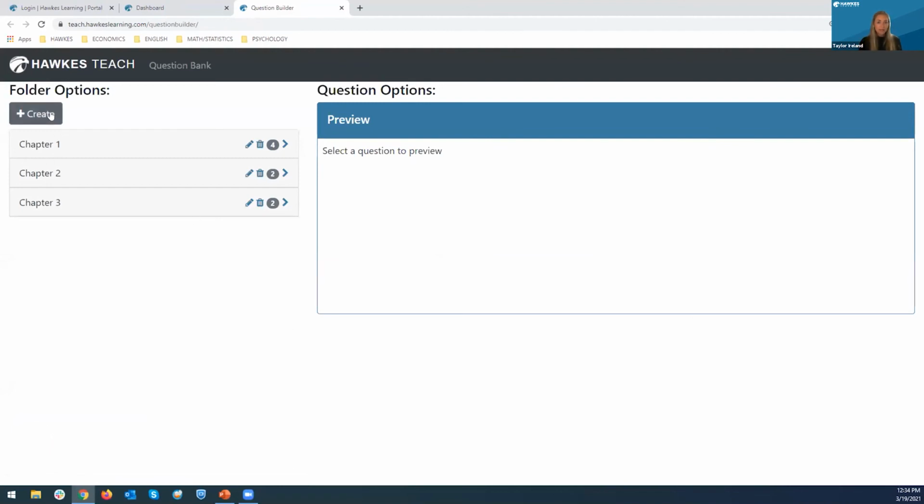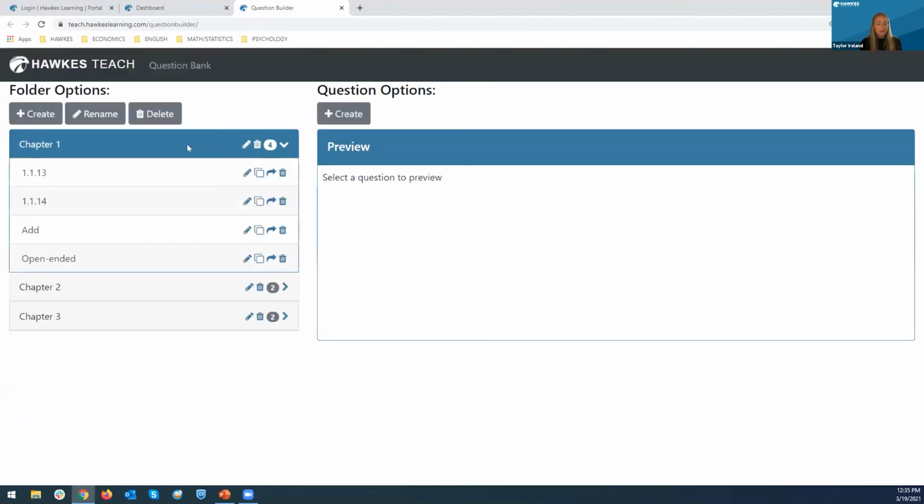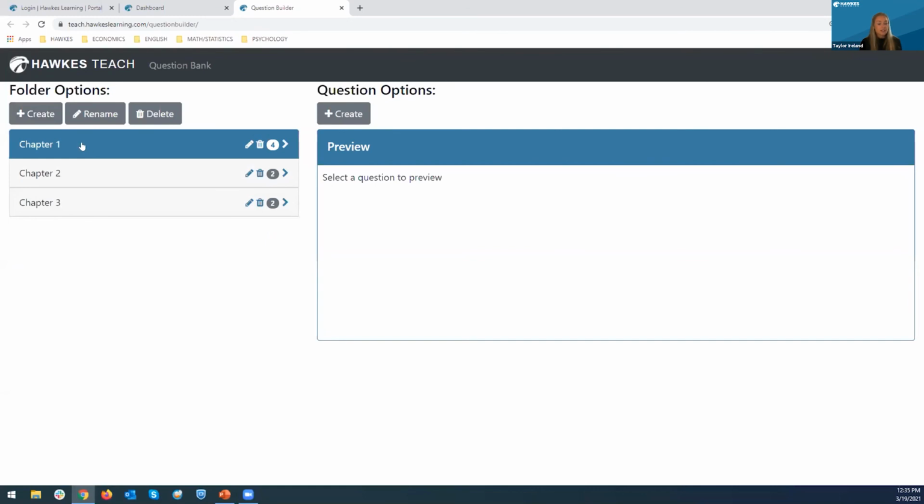Some things that we recommend in terms of creating your own questions is using these folders and being very specific and intentional with what you're naming them. As you can see here, we have chapter 1, chapter 2, chapter 3, and when going in there, we'll see different questions that we have created. One thing that I do recommend though is just to go ahead and say lesson 1.1 questions on this, so that whenever you're going to pull from these questions, you know exactly where to go to access what you're looking for. Once you go into Question Builder and create your folders, you will have the create option up here.